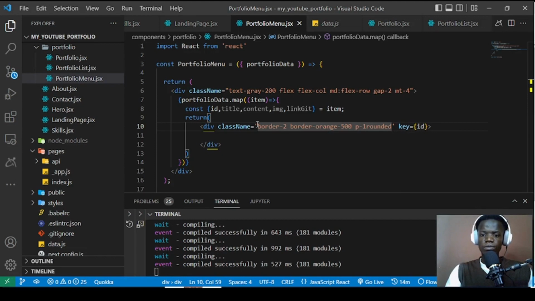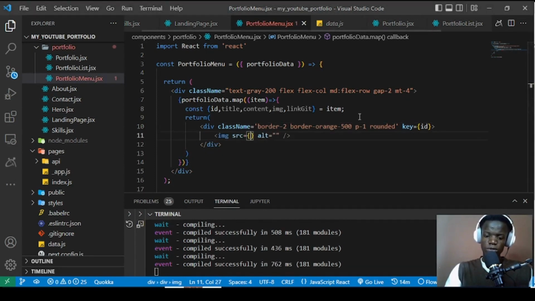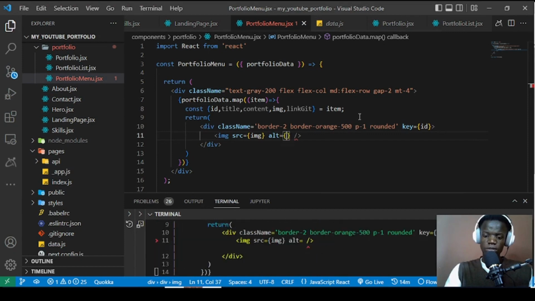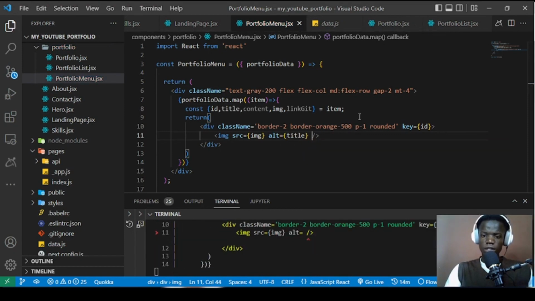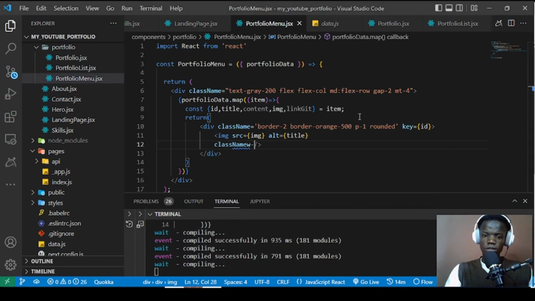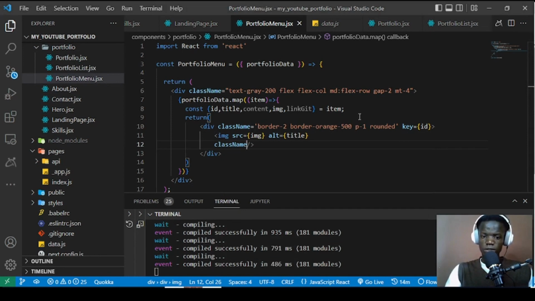Okay. We have an image which is structured already. The img. Here I can even put in the title as the alt, and then style the image really quick. Giving it a full width.